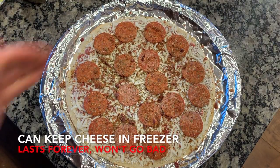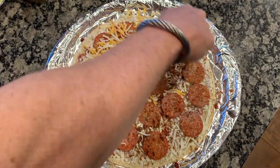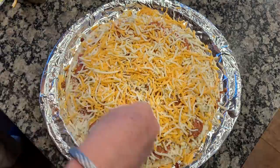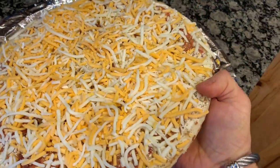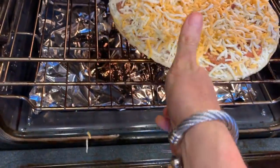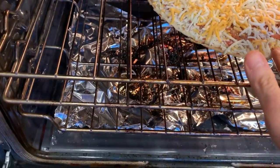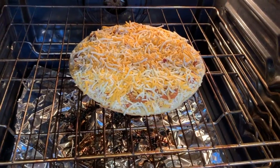Then we need a three cheese blend. This is also from Sam's Club. You can do Costco. Any three cheese blend. Now, one of the secrets, guys, is we don't want this sitting on anything other than the rack. It can make for a messy oven sometimes. That's why we got the foil down there. Makes the bottom nice and crispy. 15 minutes and we are good to go.